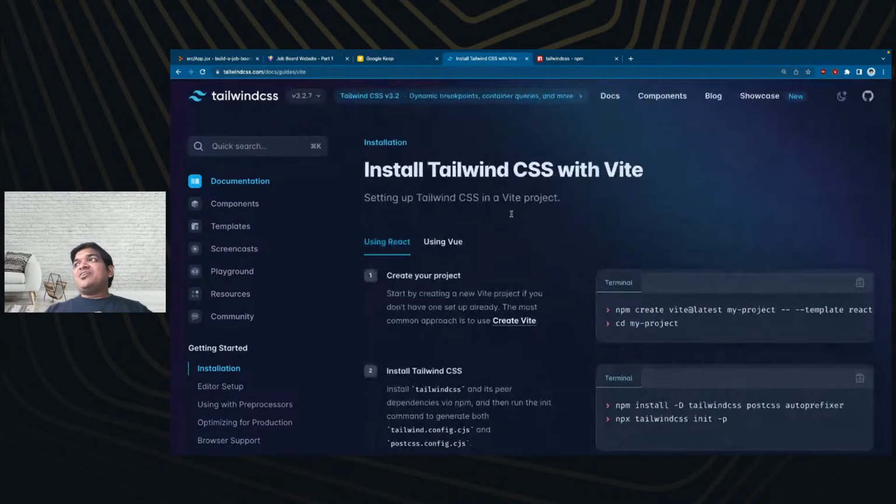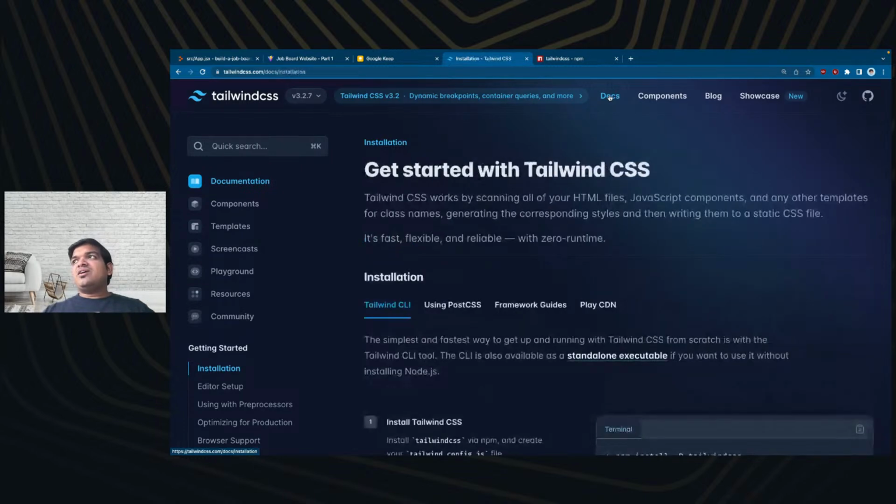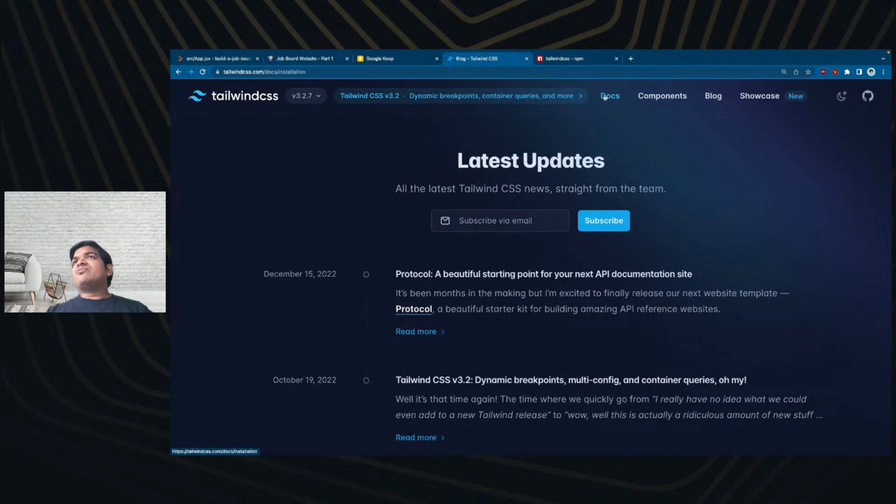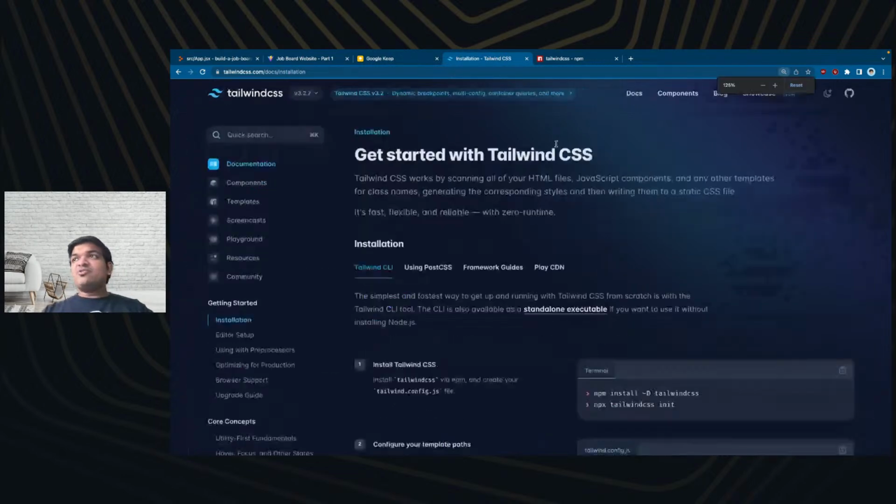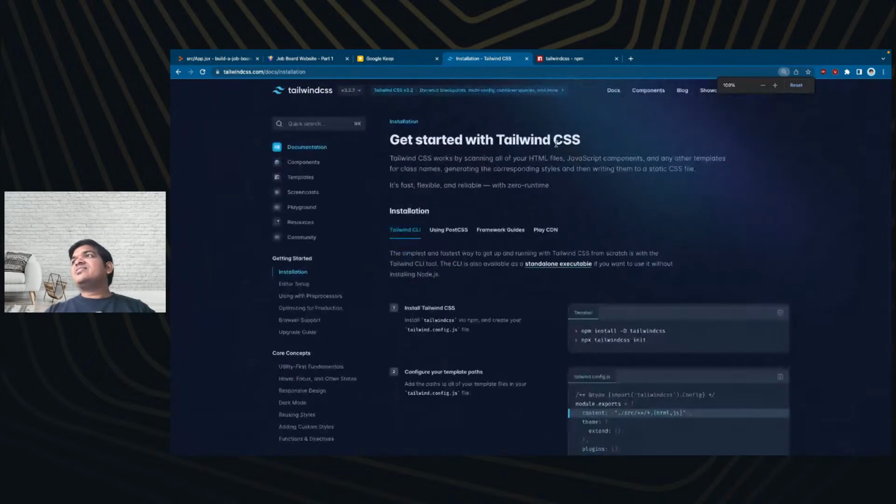The thing is that while I like this raw feel of Tailwind, I also want to add something extra, which Tailwind gives us. So if I click on this docs option, okay, not the docs option. Wow, where did that go? I used to have it right here.